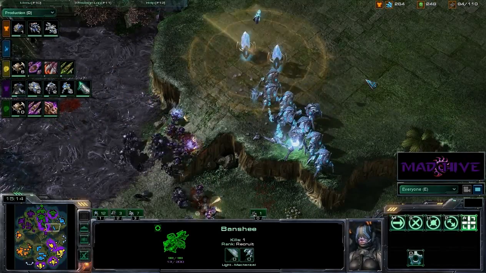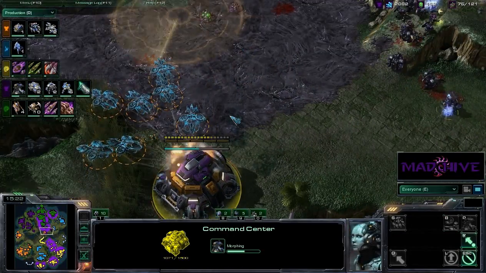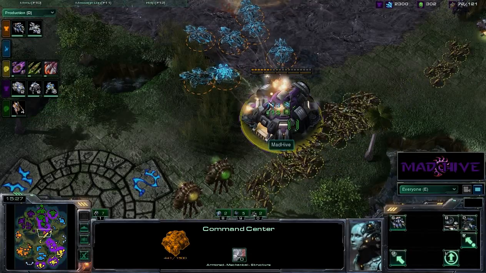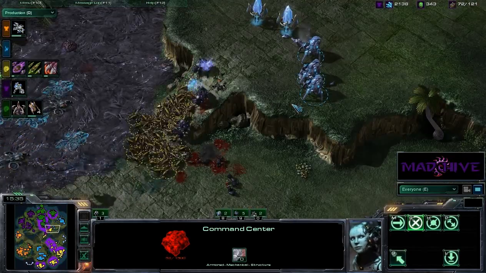Looks like I'm trying to get a scan so I can at least see up there, but I need to get up the ramp. Actually, I need to be dealing with these Banshees. It looks like this Planetary is not going to finish because, yeah, he's going to focus that down. I'm going to have to cancel that and lift up. Why am I not lifting this up? Wow. I canceled the Planetary, but I did not lift up in time. I do not know what was going on there.